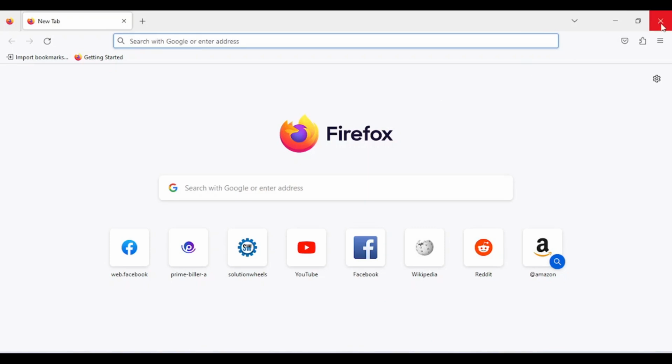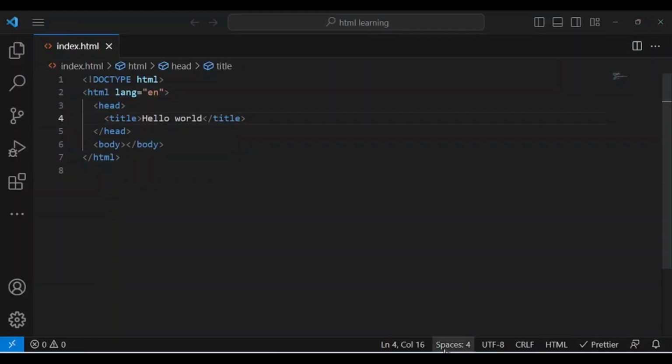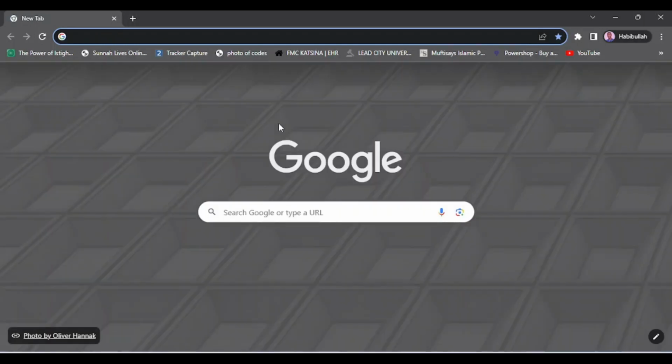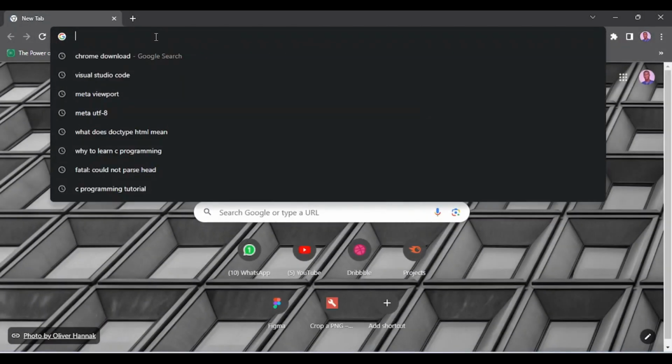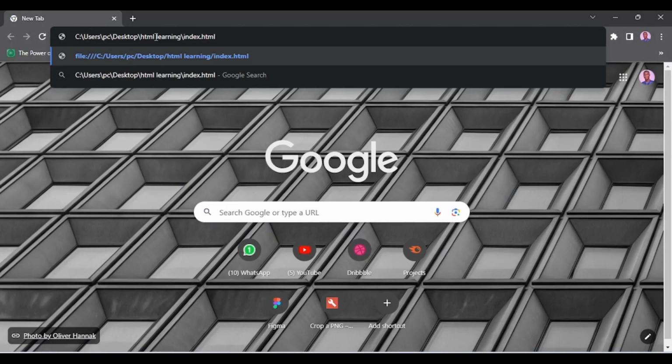I told you we are going to be using any browser, but I specifically told you to use the Chrome browser. So let me also use my own Chrome browser, and then I head over to this search bar and paste what I copied, and then you hit enter, and you definitely know that this whole place is showing blank, which is white, but here at the top it now shows hello world.